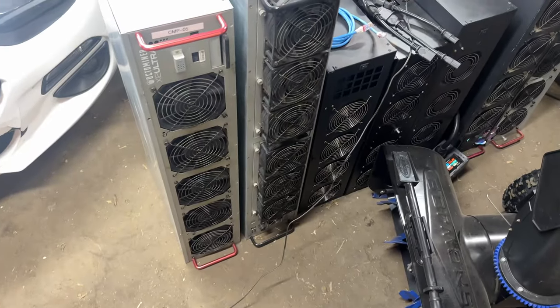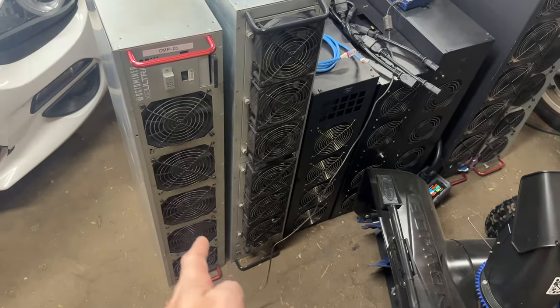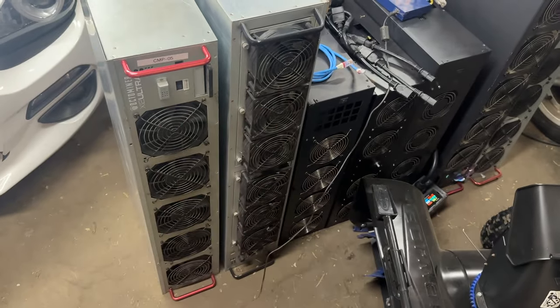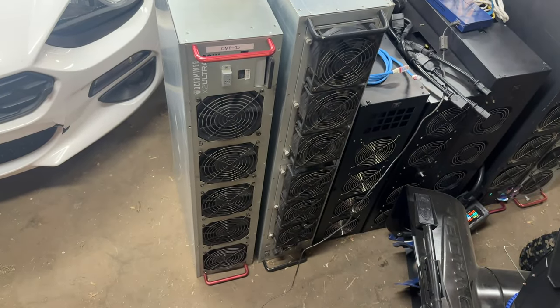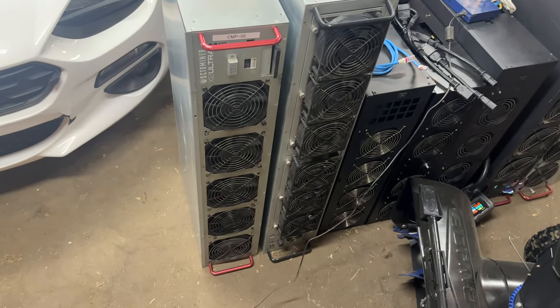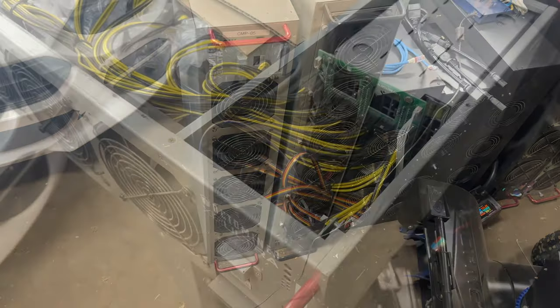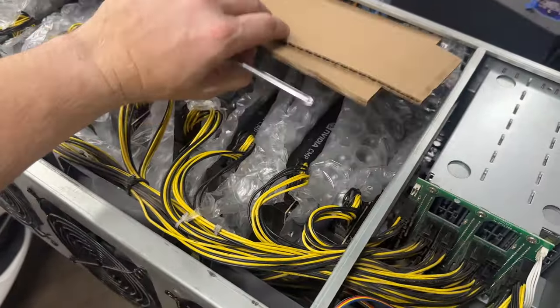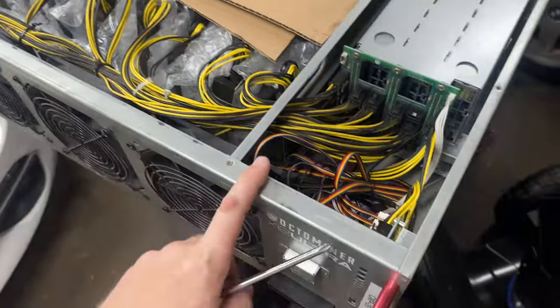Well, we are back home, and now I have to make sure that these are okay, and then I want to test out this octominer as well. These cards, 12 CMP 50HX MSI blowers in a HP era octominer X12 Ultra. Now this is how you package and ship a server case. Packaging between every card, I love it.